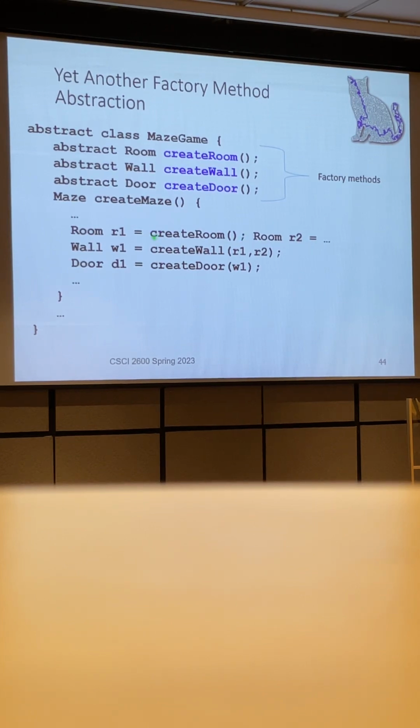Right? When we don't use the dot notation here, implicitly it's the same as saying this dot. Right? So this dot create room, this dot create wall. So this would refer to the actual object, and actual objects will have create room implementations, because otherwise they wouldn't exist, right? An object can only be created from a concrete class, and a concrete class will force you to have no abstract methods, right? You cannot have abstract methods in a concrete class, right? Because otherwise that would inhibit the creation of objects, all right?